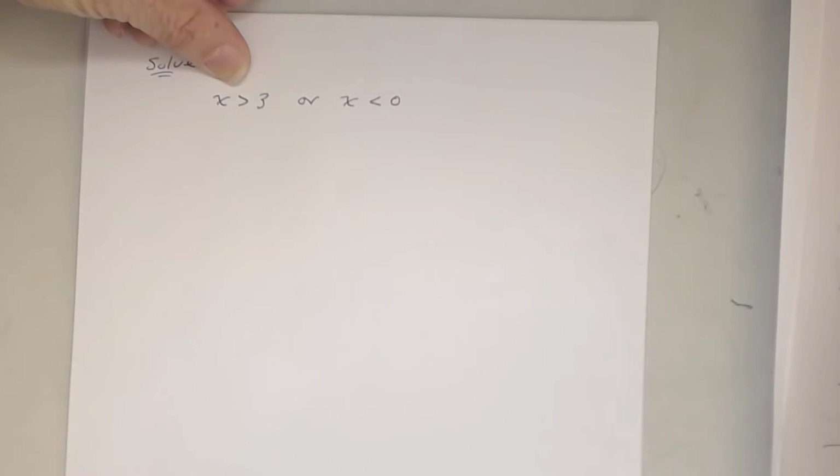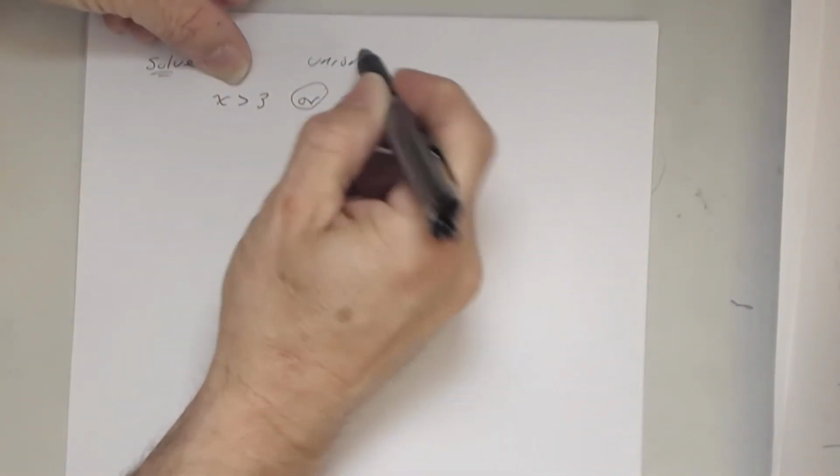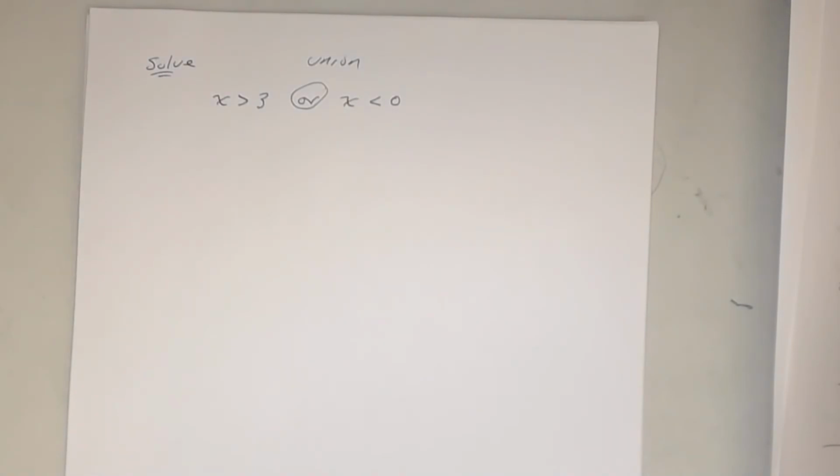Both. Okay, good. So when you think of the word or, think of the word union. The word union. And in a little while, you're going to see the symbol for union, because you may need it in some situations. Symbol for union. All right, so an or statement is a union. An and statement is an intersection. Union versus intersection.